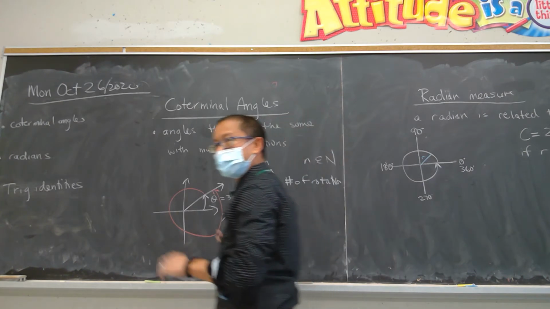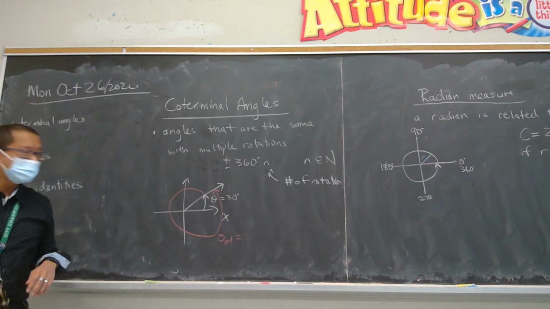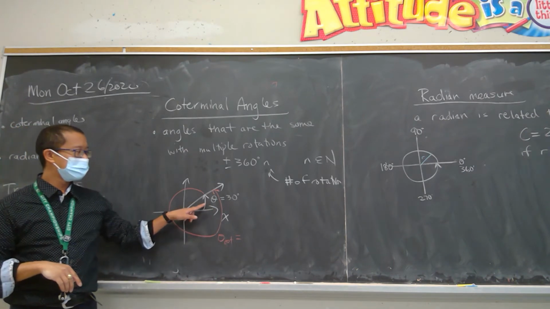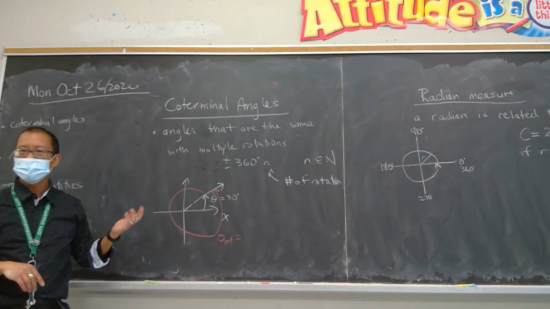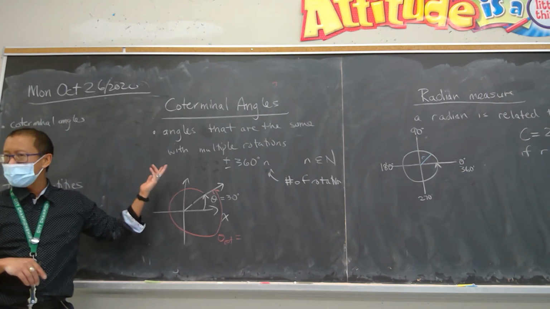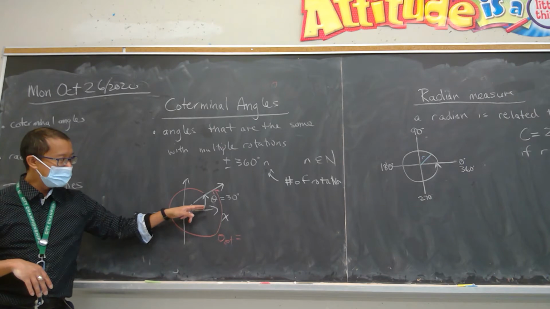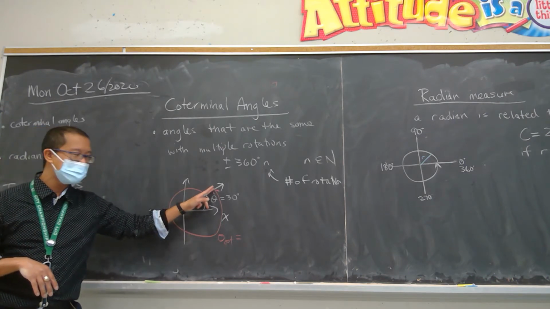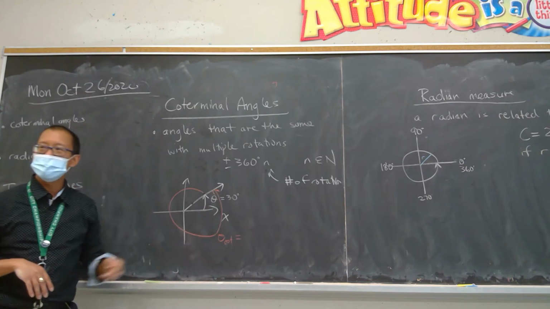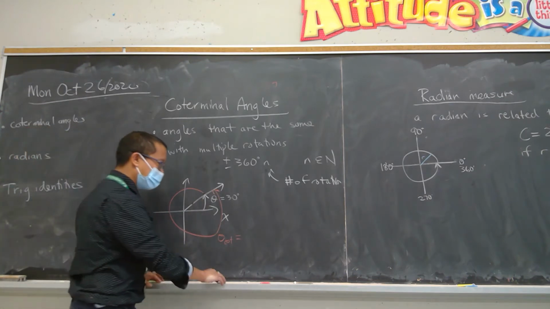So in our first example, just to make sure we're okay, we're going to do one full rotation. Notice this is our angle in standard position, 30 degrees, going counterclockwise, in quadrant 1. If we continue this rotation, it goes all the way around 360 degrees. A lot of you can tell me the coterminal angle. A lot of you can do the simple math.